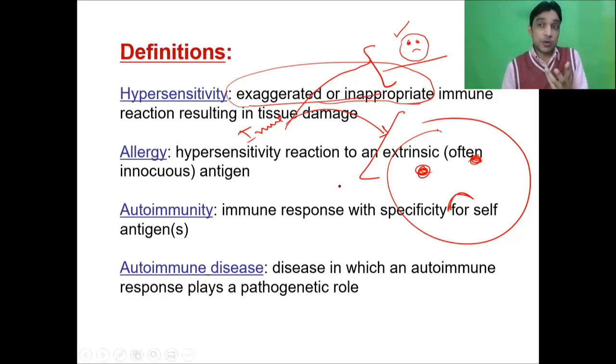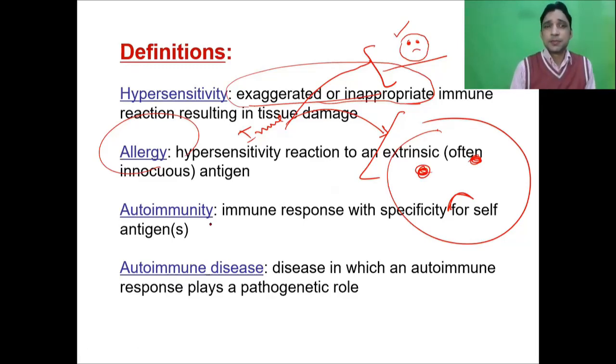Something was not very toxic, but your immune system will start fighting a lot with that thing. And then there is allergy. It's also a hypersensitivity reaction, but that is traditionally through an extrinsic, a foreign, an outside factor. When there is an antigen coming from outside, which is not supposed to be bad, we can be fine with it, but your body started responding to that thing. And this is what we call allergy.